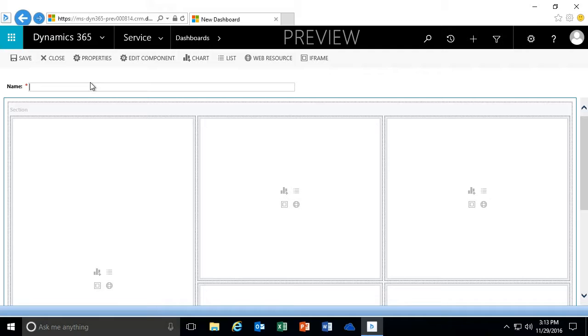When I click on Create, you'll notice the first thing, and in fact the only required field that I have, is to give this new dashboard a name. So let's say that even though there's an existing customer service manager dashboard, I want to have a couple of other key KPIs that I want to monitor. So I'm going to create a new one, and I'm going to call this one Service Manager Snapshot.